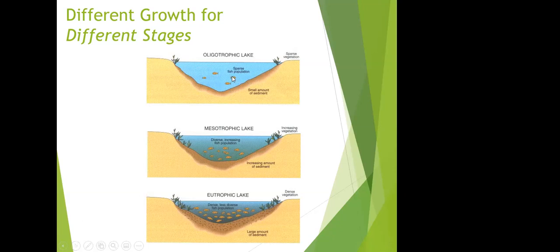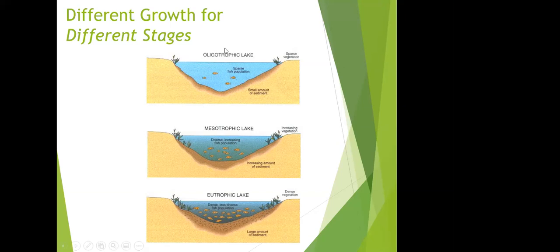So that's oligotrophic lakes. Down at the very bottom is a eutrophic lake. These tend to be much more organic. They tend to have a warm water fishery. They tend to have more plants and algae, high nutrients, less clarity. And then in the middle is a mesotrophic lake, and it has characteristics of either end of the spectrum. And there's a whole spectrum of mesotrophic lakes depending on characteristic.